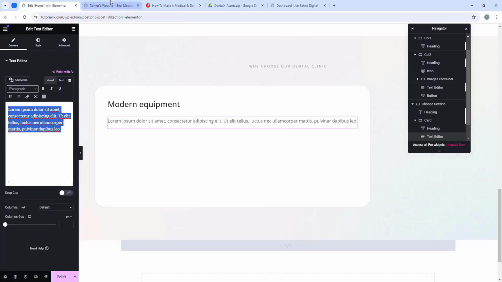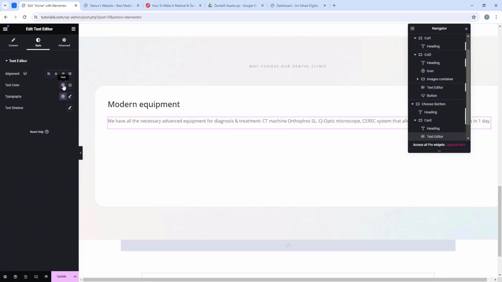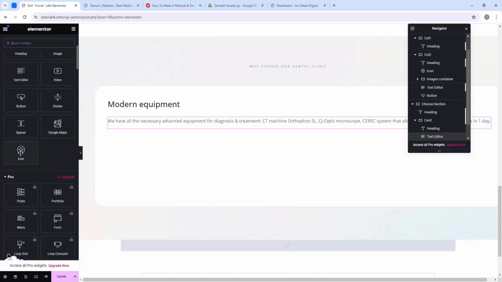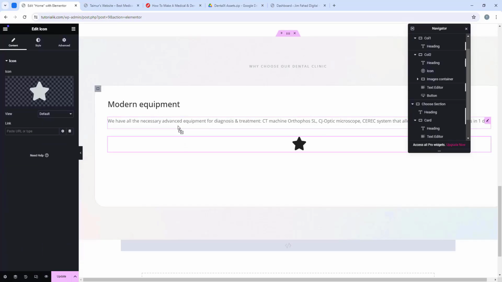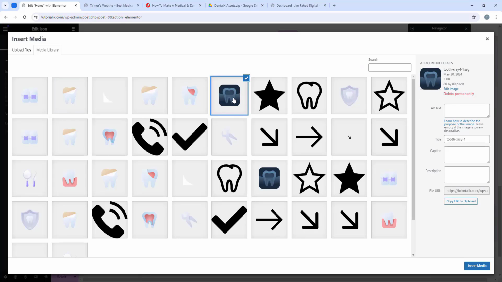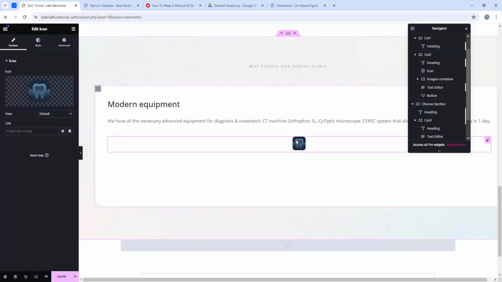Let's change the text, and this text is already styled for the global color. This is text and this is also text. So in the advanced tab I'm gonna just add 10 pixel margin on the bottom. Then after this text I'm gonna add an icon widget. Then I'm gonna select the icon through this upload SVG, and I'm gonna select this image, insert media, and we'll have this.